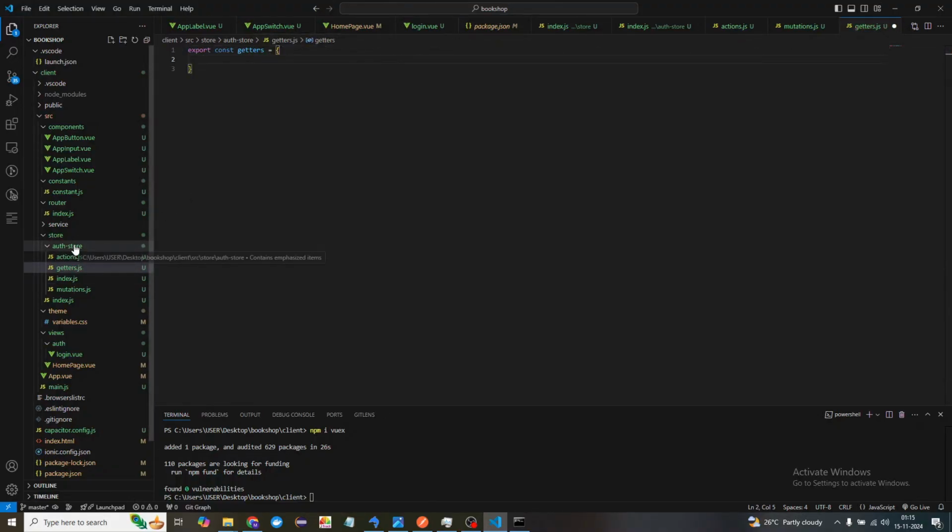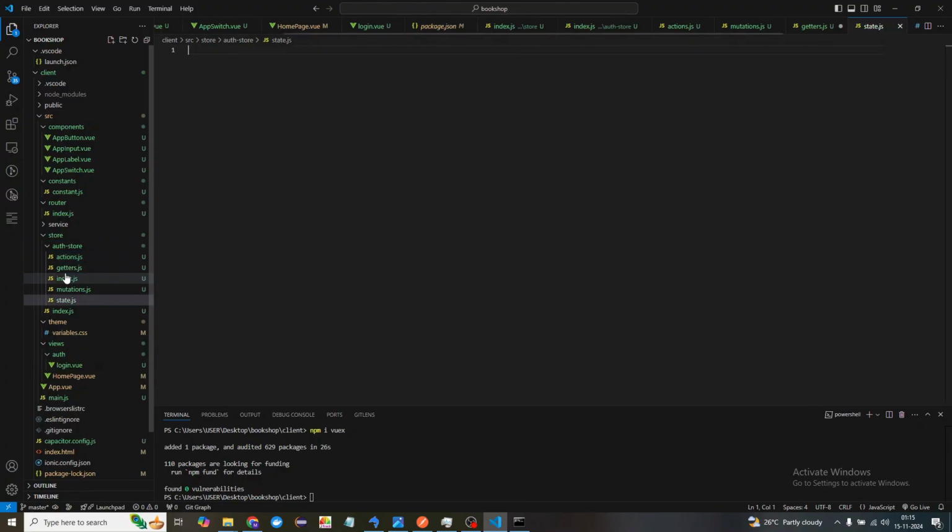All right, next I'm going to create a store. Of course we need to hold the data first, right? Then only on that data are we going to perform certain operations. We are going to modify that, or we are going to get that data, right? For that I'm going to create a state.js, and here I'm going to do the same thing again, export constant, but this time I'm just going to do default state.